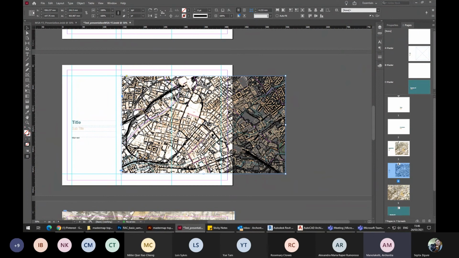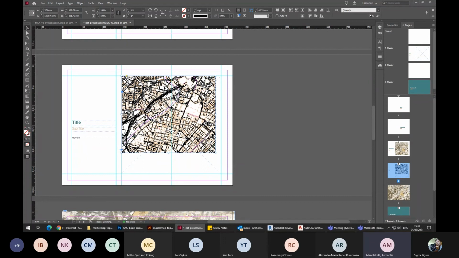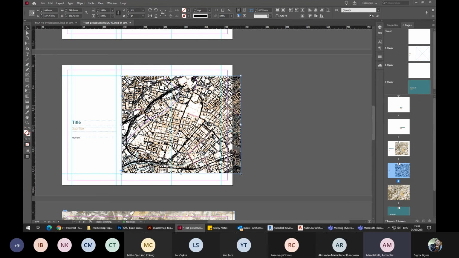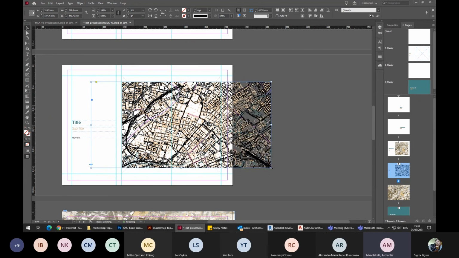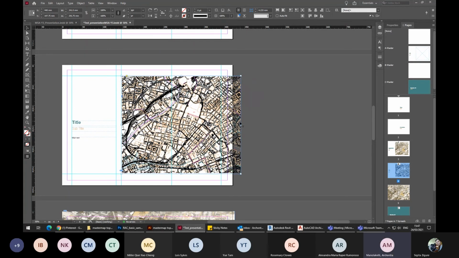messing with its proportion. So for example, if I had clicked on here and just dragged it, then it just changes the blue box that I was talking about before. If I had clicked just Alt, for example, that would be making a proportional sizing of the space that the image is in. So what you want to do is press Control Shift and then drag the edge if you want to scale it, and then just click and drag if you want to select what it is that you want to show.